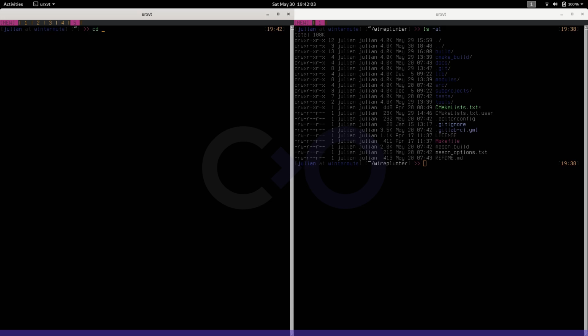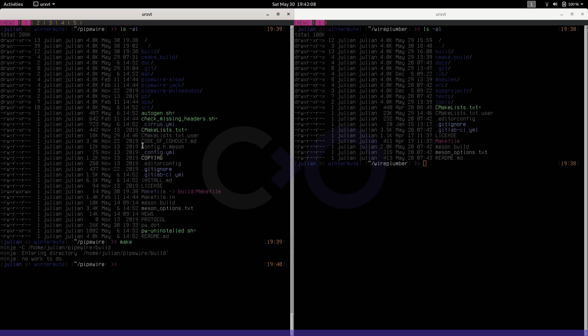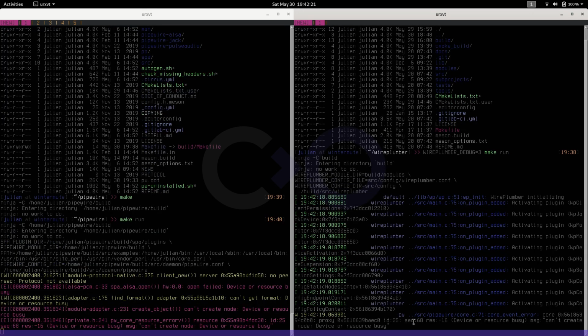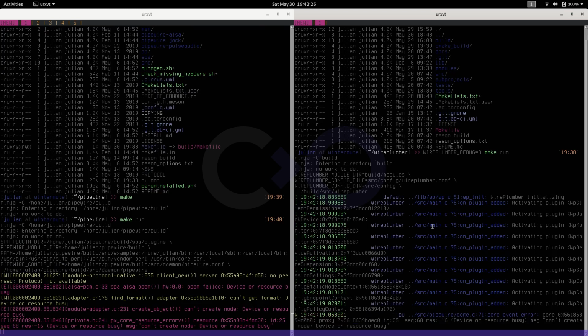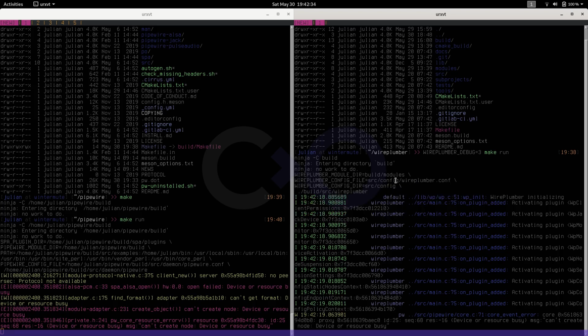I think 5 should be enough. So yeah, now once everything is ready, we are gonna run PipeWire with make run, and we are gonna run WirePlumber with the log enabled, so you can see that it's basically doing some stuff. Now you're gonna also see some warning messages such as device being busy, and this is because I'm recording using my microphone, so that device is used by the screen recorder, but it should be fine for what we're going to do, so don't worry too much about that.